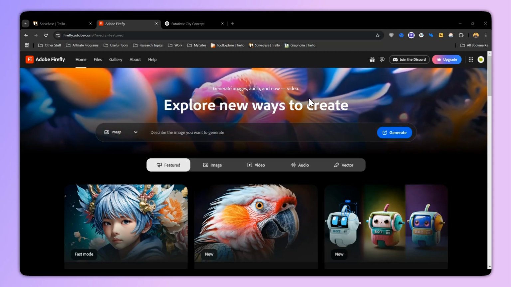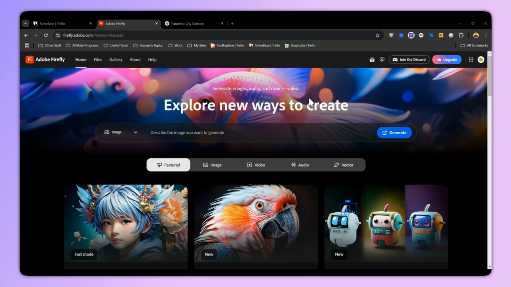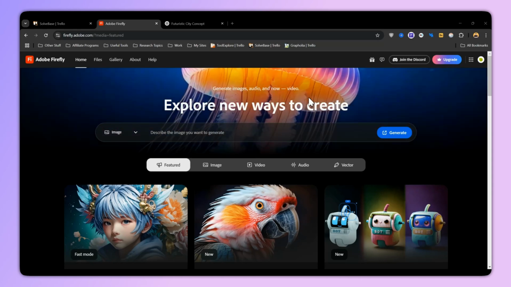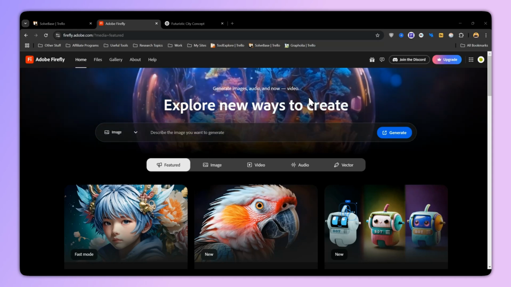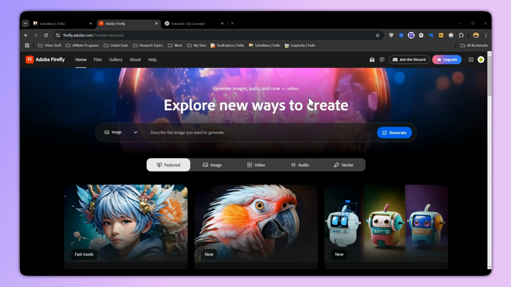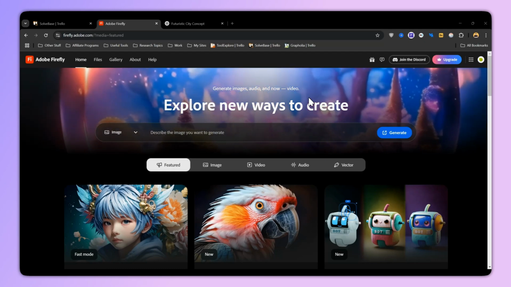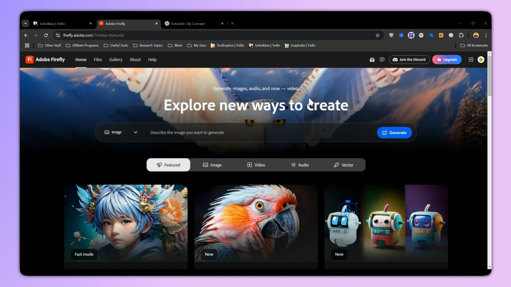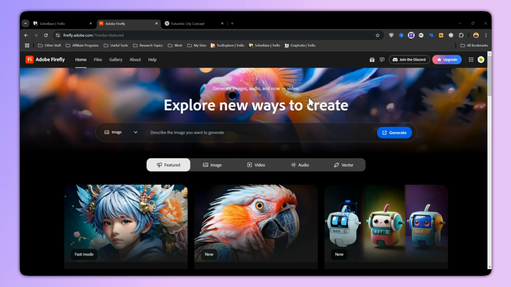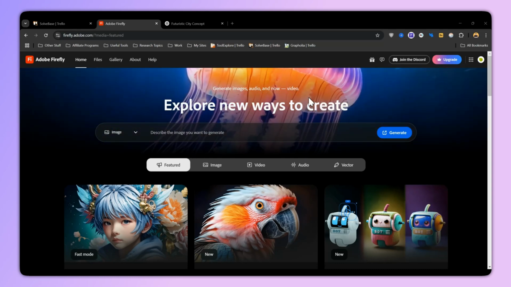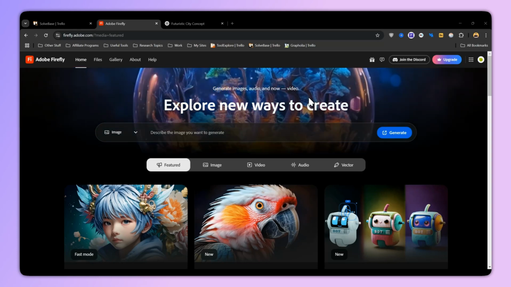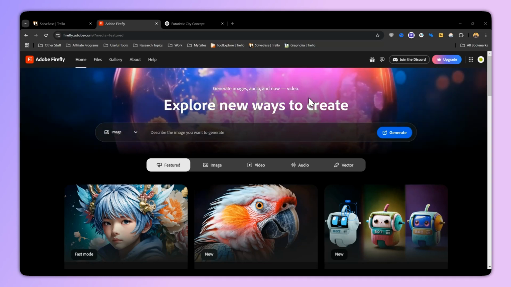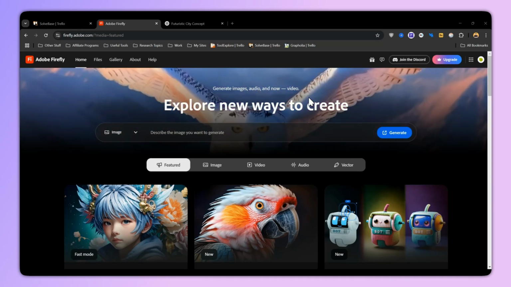Now they have these complimentary credits, and I cannot see where they are, but there's just complimentary credits when you sign up for an account. It's very low. You can just generate like a few videos, probably like 2 videos, and some images, 8 or 10 images, and that's it. And then it's going to prompt you to upgrade the account. It doesn't have free credits per month. It's just a one-time complimentary credits, and that's it.